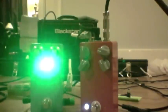You start hearing the tone control when I turn up the dwell here. Got the dwell at halfway now.